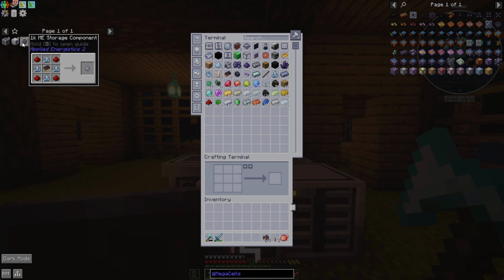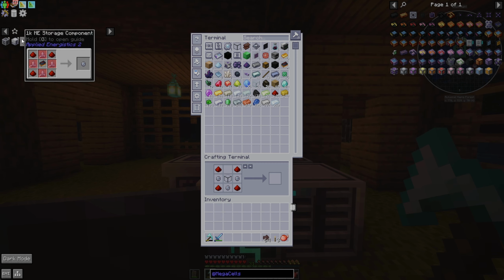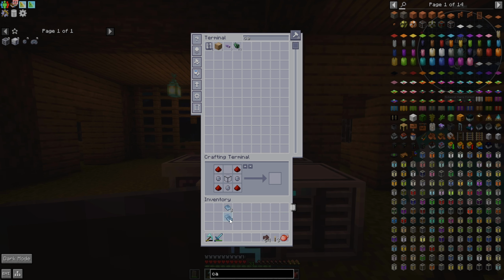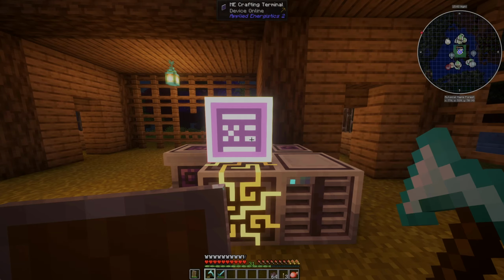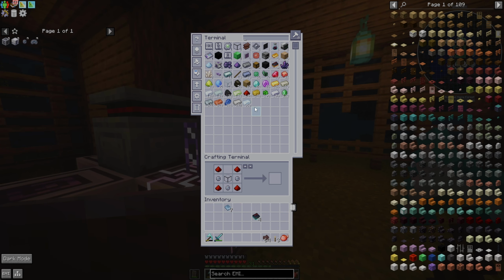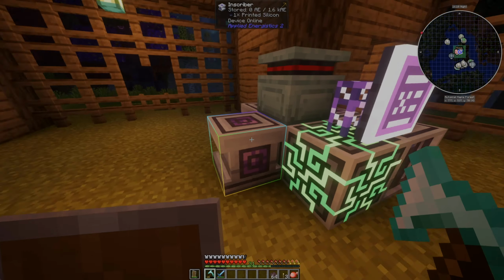So we're gonna need to make a whole bunch more of these guys. We can make one more 4K, which we need a calculation processor. Printed calculation processor. Silicon. And probably the silicon press. And throw that in there with this. We'll have to make up some more thingamadoodads. Silicon, we're gonna need redstone. And what is it? Printed calculation. Oh, we have those on us.